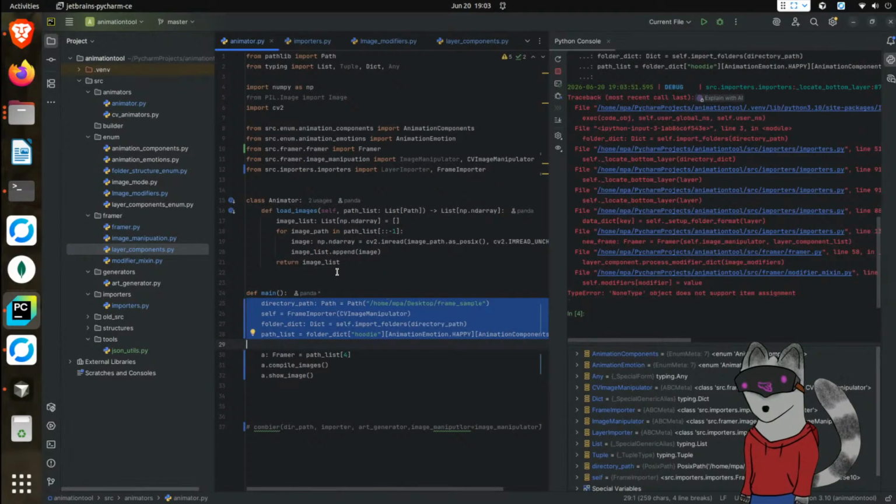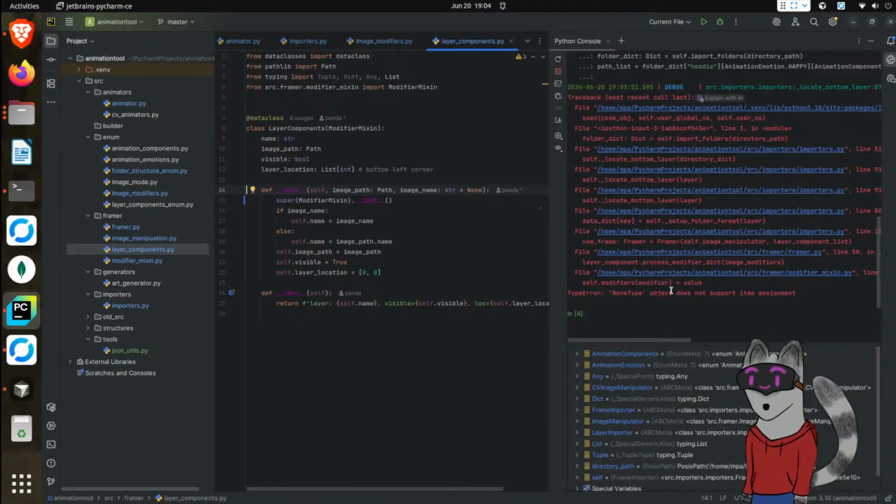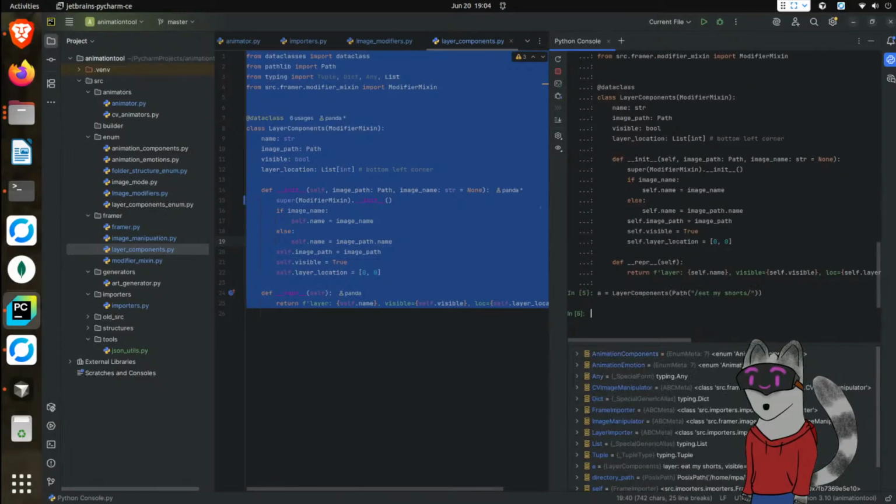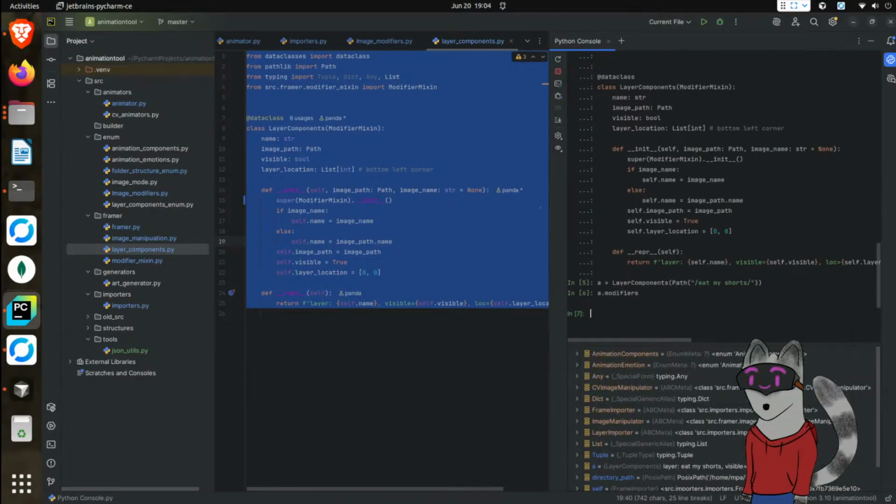And it's still NoneType. It's still NoneType. Let's see here. It's still the same one, isn't it? Yeah, layer component. So in other words, is this still not initializing? Yeah, it's still not initializing.